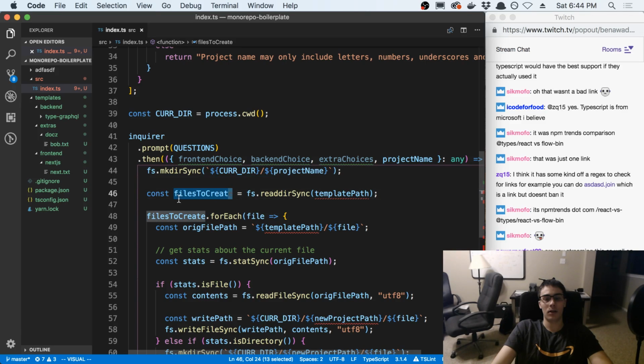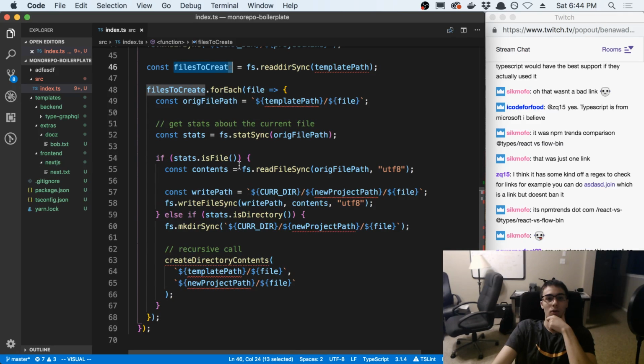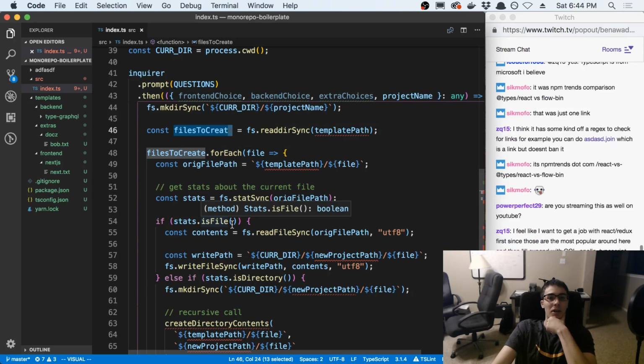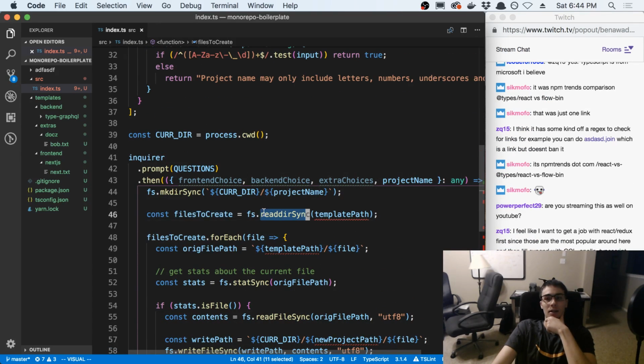And then we basically need to, okay, so they're reading the files that we need to create. I feel like they made this difficult on themselves for no reason, implementing this themselves. I feel like we could use some kind of glob copy library and make this easy on ourselves.